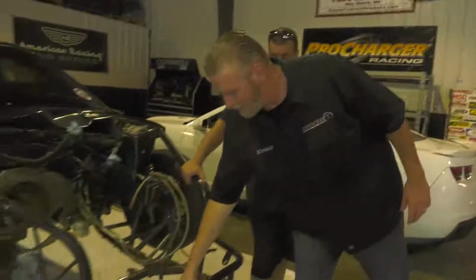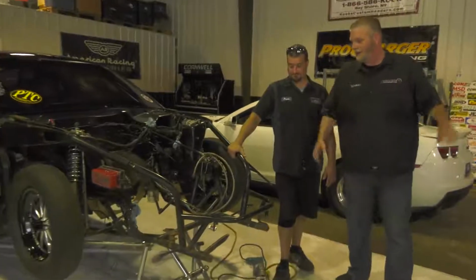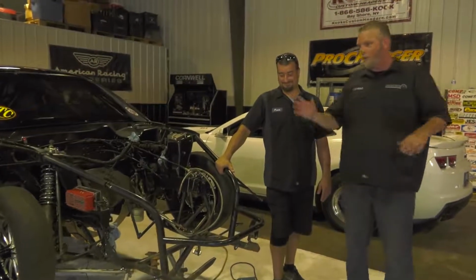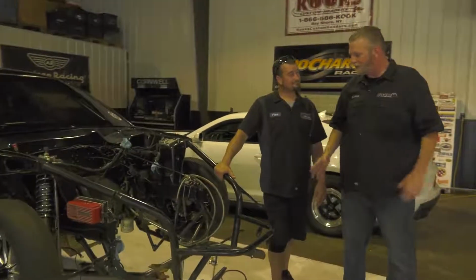All right, so your power plant that goes in your Mustang is a 648 Chevy big block. We're showing you Frank's 2004 Cobra, and you're probably going, wow, there's no motor, there's some pieces that are kind of chopped apart, and I know we have some pictures of the motor over there. The guys are working on it in the back, and we're working on the nose over here.